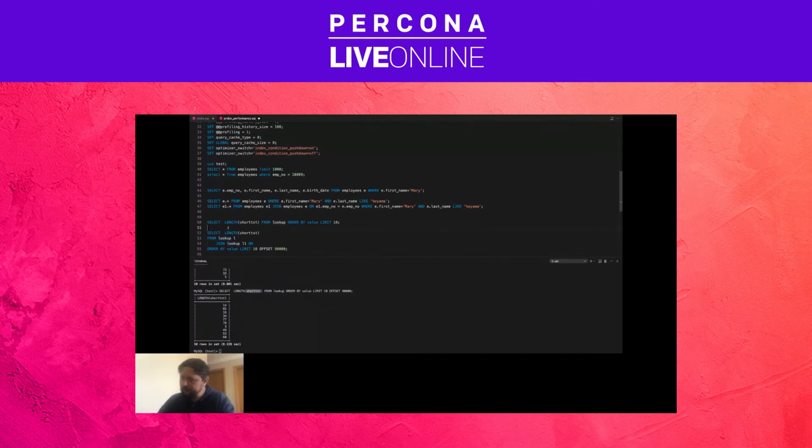Show create table lookup. Okay, I want to see. Well, we have a primary key index here, that is in the column valid. So I'm gonna do an L.value equals L1.value, right?